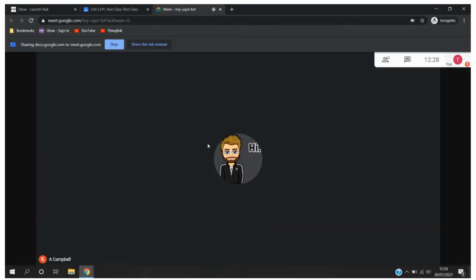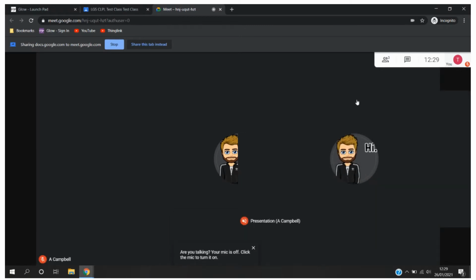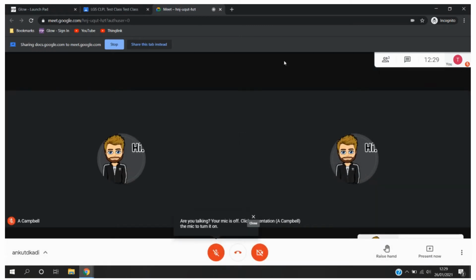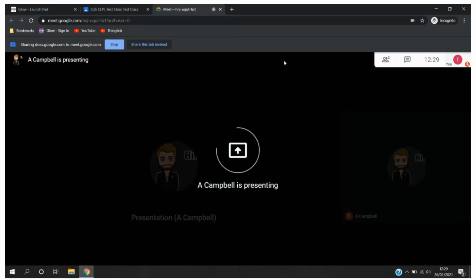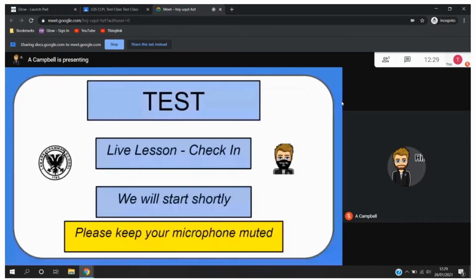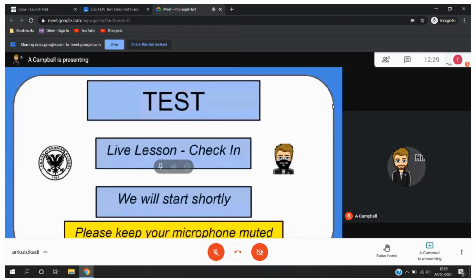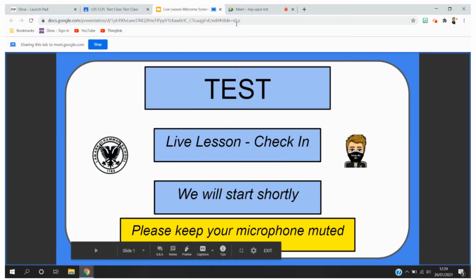By navigating back to my pupil view, this will allow me to show you what the pupil can see. It takes a few seconds for it to come through and for it to load, but in a little second, you will see that the screen will move, and on one side of the screen, you will see the welcome screen from the Google Slides. And on the other side, you will see a blank box where my webcam would be should I have that toggled on. Currently, it is toggled off, hence why this just remains as a black box. If I was to move through the slides on that particular tab, then this screen would change for the pupils too.